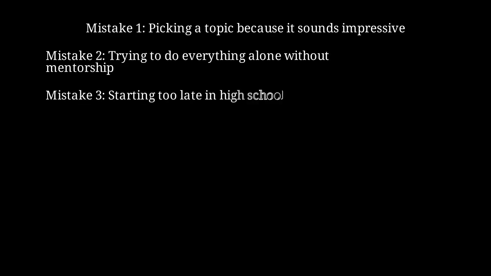Mistake 3. Waiting until junior year to start. That's late. You need time to develop expertise, complete a study, write it up, go through peer review, and potentially revise and resubmit. Start in 9th or 10th grade if possible. Mistake 4. Giving up after your first rejection. Professional scientists get papers rejected all the time. It's part of the process. Reviewers give you feedback to make your work stronger. Use it and resubmit.